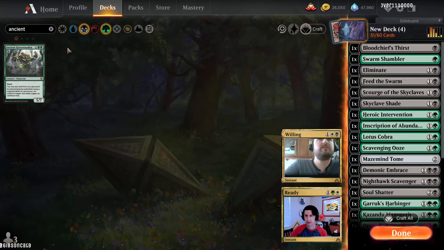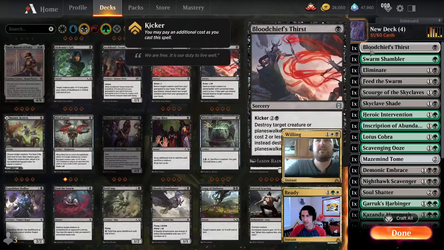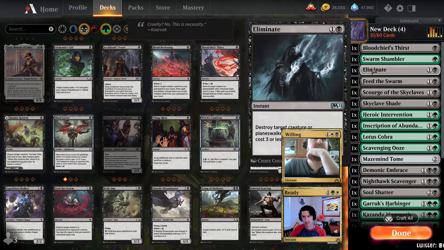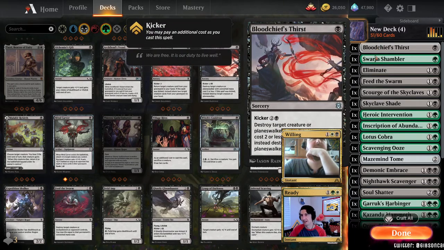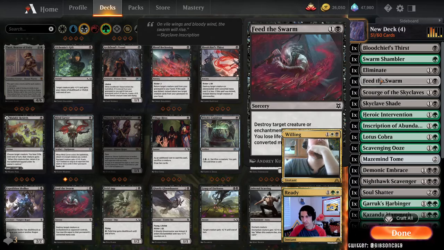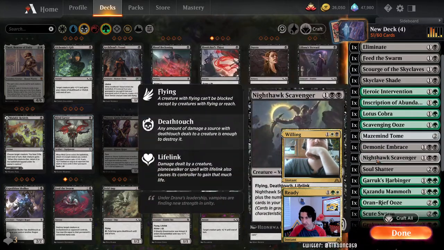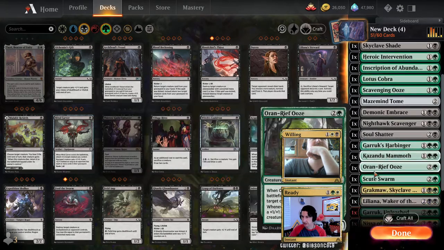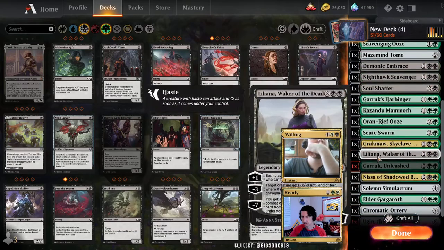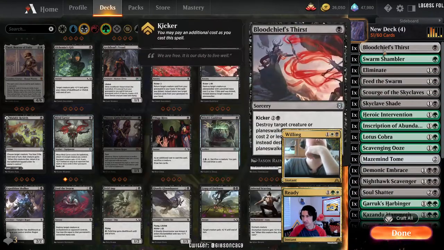So tell me some black commons and uncommons to put in then. So Bloodchief's Thirst, 100%. Yeah, that's no doubt about it. Obviously. Eliminate gets in there. Feed the Swarm. Scourge, Skyclave, Demonic Embrace, Soul Shatter. Do you have Soul Shatter in there? I haven't gone through it yet, so I'm doing Bloodchief for sure.